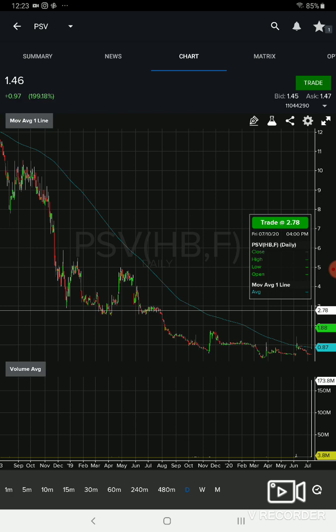A pretty good chance of a continuation on Tuesday as well. Past Tuesday, it becomes a little cloudy. I'm not saying this is going to happen. I'm saying it's just most likely we're going to see a continuation over the next day or two. You get into Wednesday, and it's going to be more likely to run into more profit taking, especially if we hit the $5 range or somewhere close to that. There's going to be pullbacks. Not saying it can't go higher, just saying there's a greater risk of the rally stalling a little bit and maybe some profit taking and some healthy pullbacks along the way. So I hope this helps, and good luck to everyone.